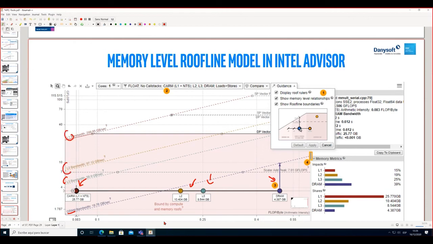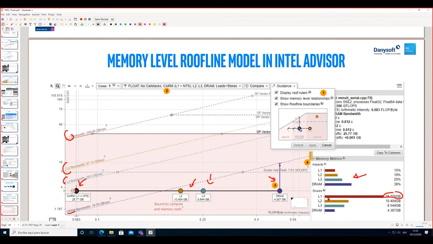And you can see whether you can apply another level of parallelism, such as vectorization or so on. It also gives you some metrics with respect to the percentage of the accesses to the different levels of the cache, and the amount of memory accessed in each of the levels.